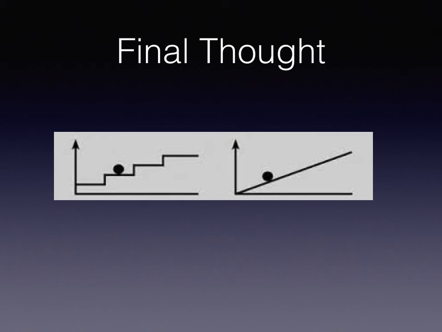Here's the final thought. Okay? Classical theory is sort of like a ramp. You can move up and down anywhere you want to, which is why I thought it should be a continuous spectrum. There should be no reason why it can't be like that. Okay? Quantum is a set of stairs. You have to have the right amount of energy to move up and down. So if you can remember this analogy, you'll get this down, no problem. Classical is a ramp. Quantum is stairs.